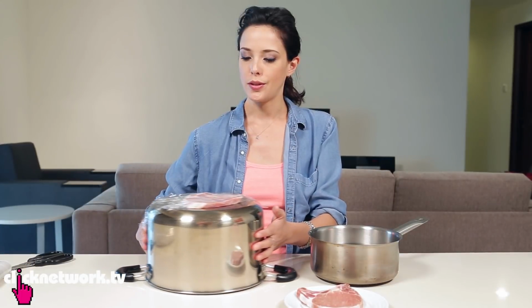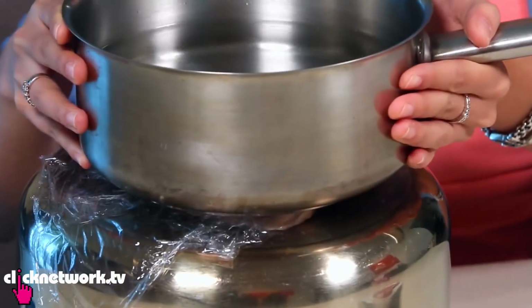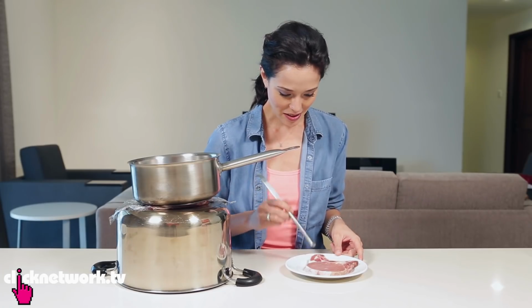Here I have my 2 pots, one of them filled with water. Place the pot with the water on top of the meat. So let's wait to see which one is more defrosted. Alrighty, so it's been about 10 minutes. Now it's time to test.